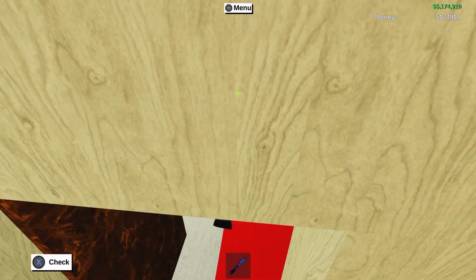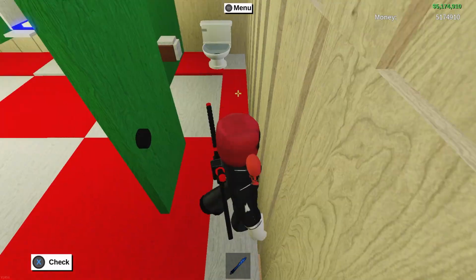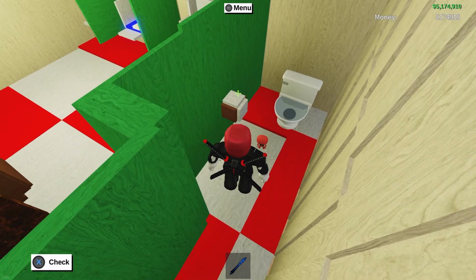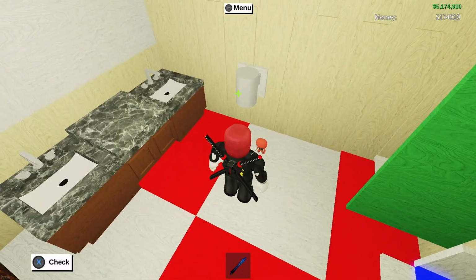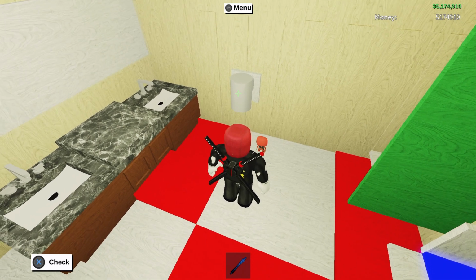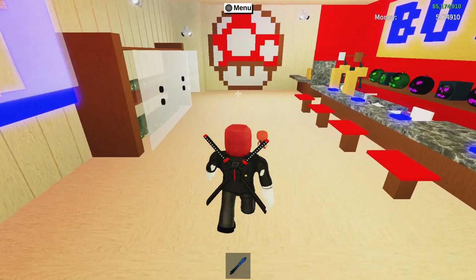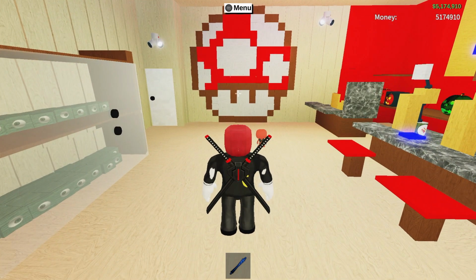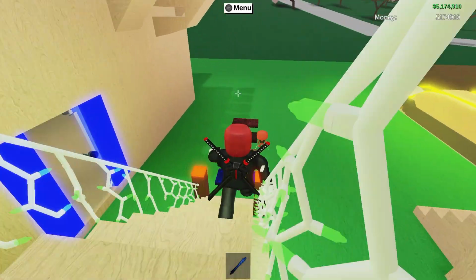And then over here is the public bathroom. We got urinals. Got the toilet area over in here. Old school toilet paper roll. Man, I put a light right here to represent a hand dryer. We got the retro Mario Brothers mushroom. All right, let's go on out.